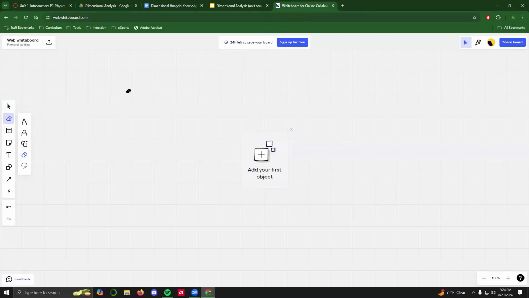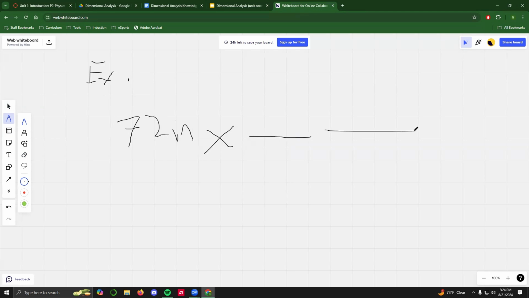So for our example here, let's set up our equation. What do we know? Or what are we converting? We have 72 inches, and then we're just going to set up our equation. We want our answer in feet. So since we want our final answer in feet, we know feet has to go in the numerator since it ends up in the numerator in our answer.